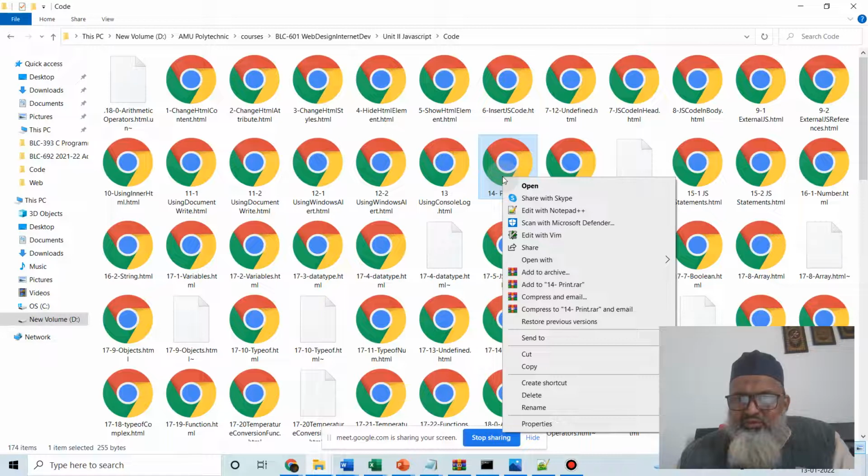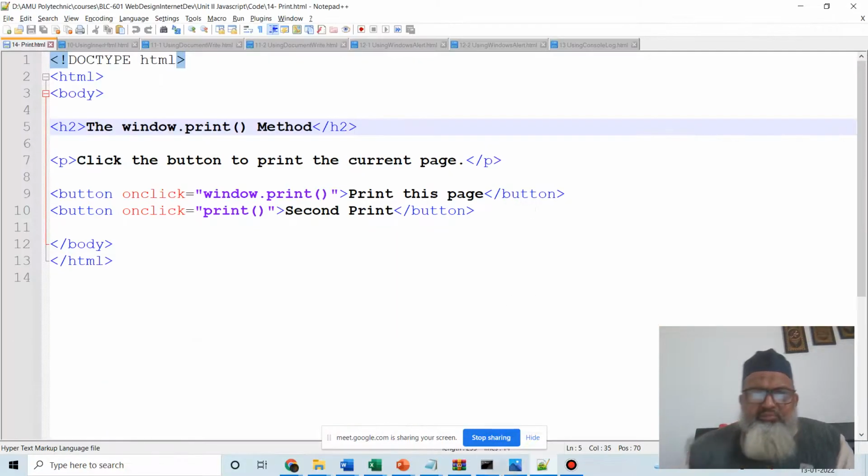I am opening it in Notepad++. We have an HTML document with the heading, the window.print method, and the paragraph, click the button to print the current page. Then I have two buttons over here. On one button I have written print this page, and on another I have written second print.